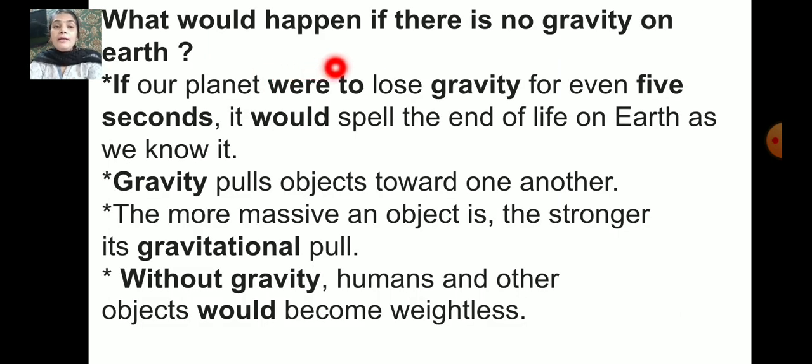What would happen if there is no gravity on the earth? We cannot live. If our planet were to lose gravity even for 5 seconds, it would spell the end of life. If there is no gravity on earth, there will be no life on earth. Gravity is important. Gravity pulls objects downwards.